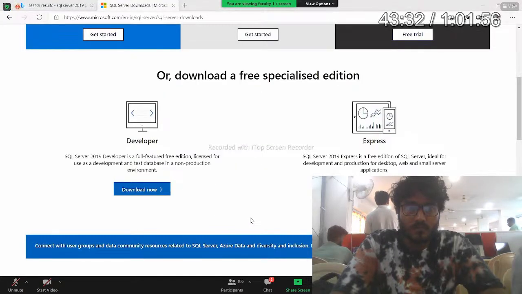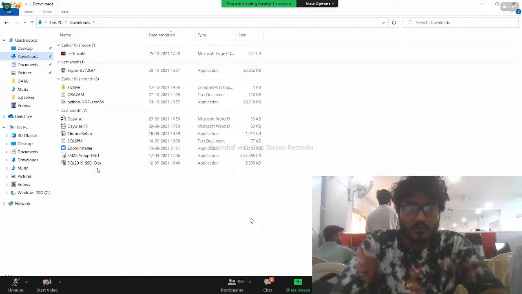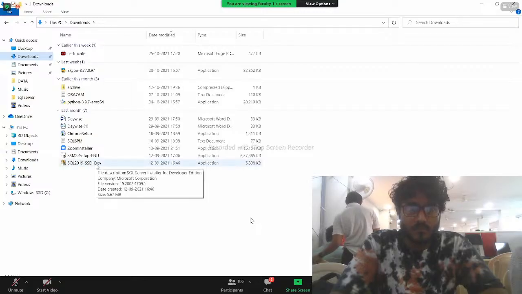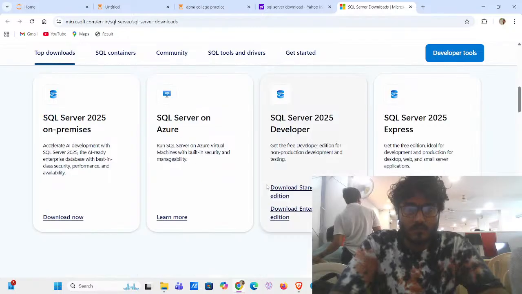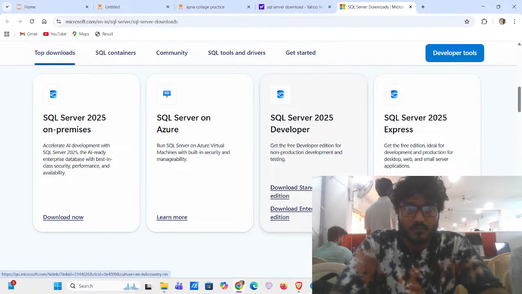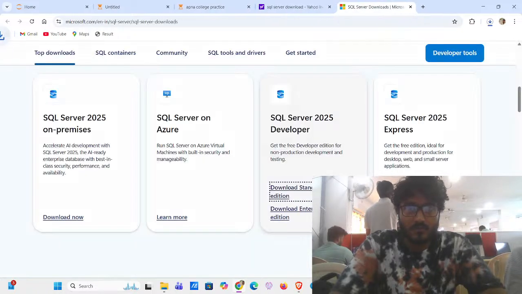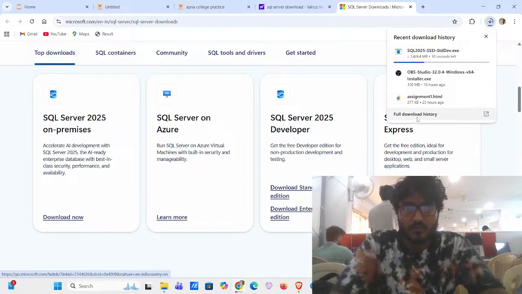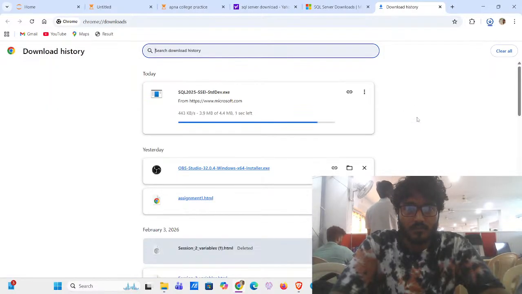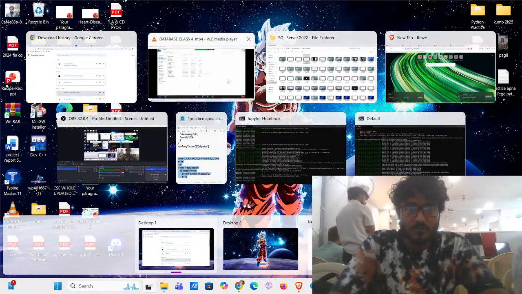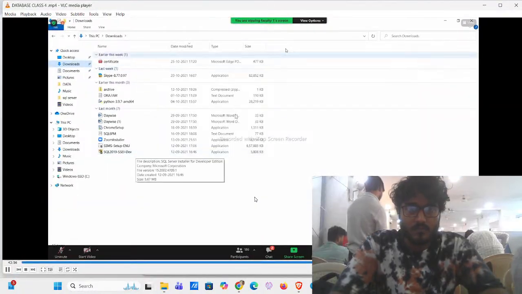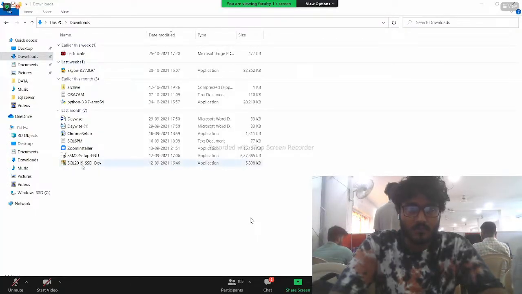After downloading, you'll get SQL Server 2019 developer edition.